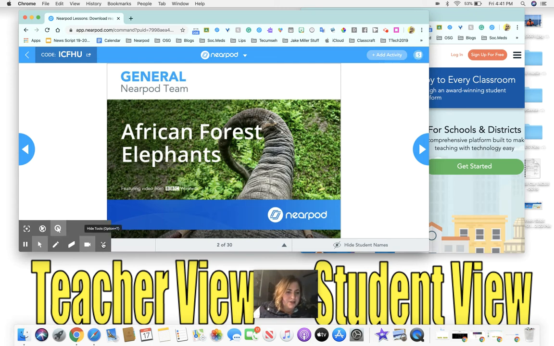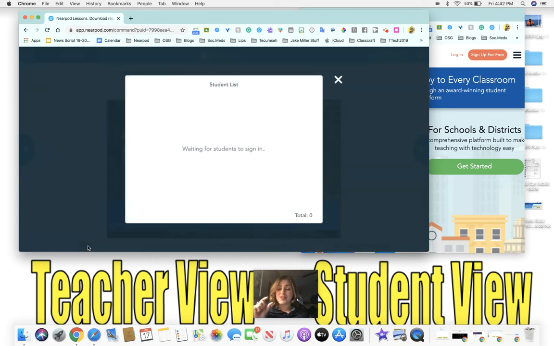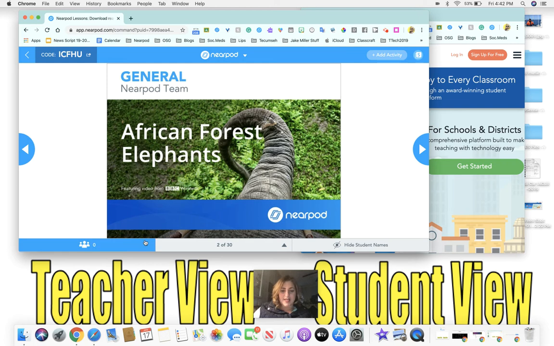I'm going to hide my Screencastify tools here. Right here, this is how you know who's in your lesson, what students have joined. A little pro tip here, the students' names turn green when they're with you and involved in the lesson. They'll turn red if they're not quite engaged, or they've gone off onto a different browser tab. You can see that and say, oh, I have a red student, and click on it and say, hey, Eddie, are you listening to me? So that's what that little button does.